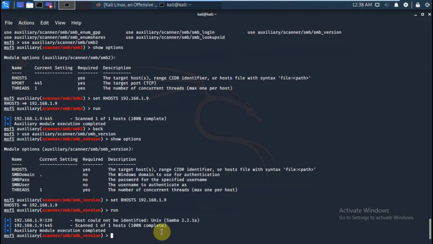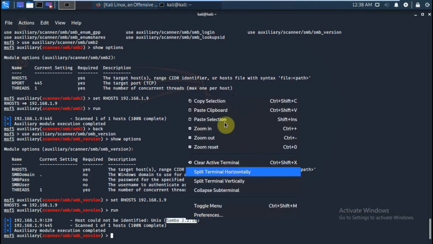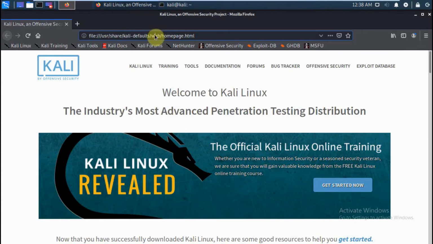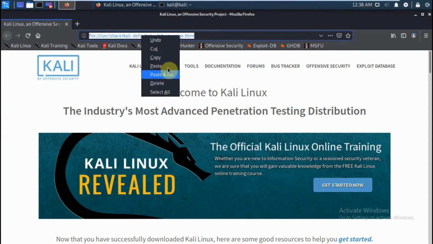Okay, we have got the SMB version, that is 2.2.1a. So let's open up our Firefox and use searchsploit, paste and go.